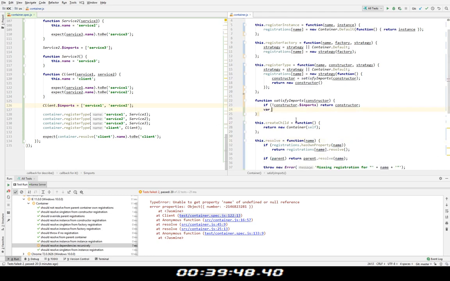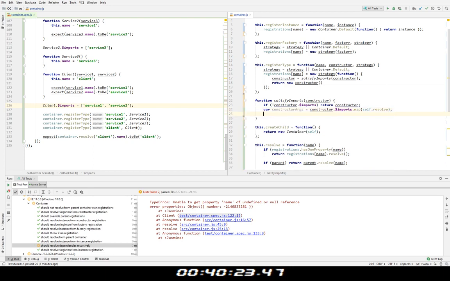So I can have the constructor arguments as an array if I call constructor imports.map, and I will map it to the resolve function of the container itself. So I'm taking all the imports and one by one I'm resolving them from the container.